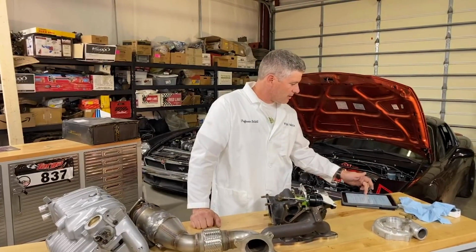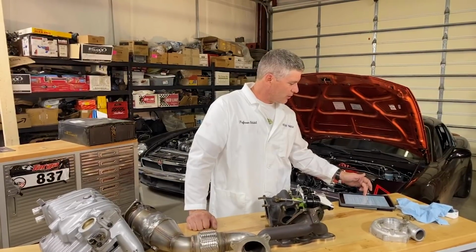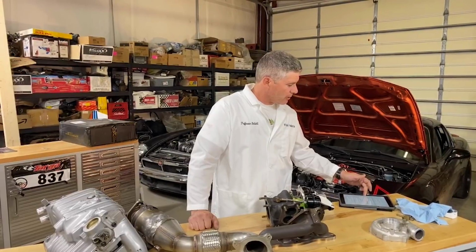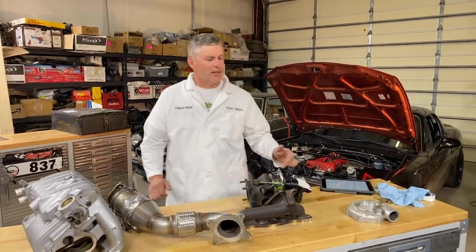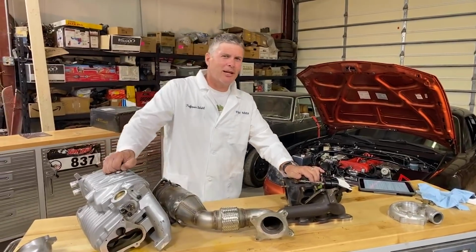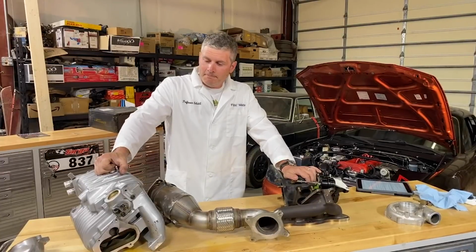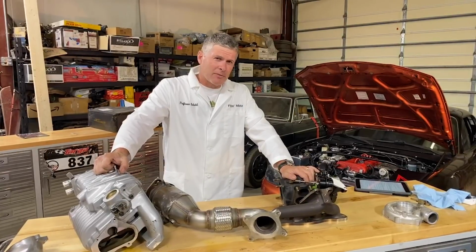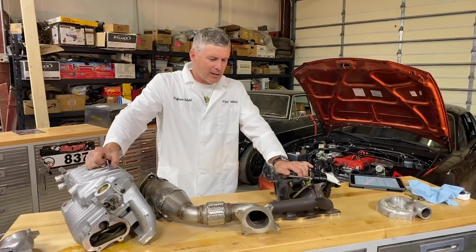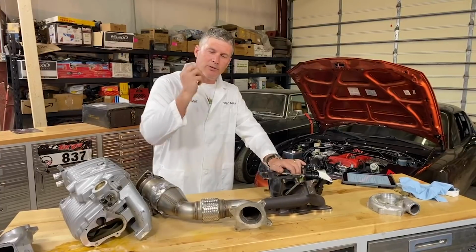What do you think of electric assisted turbos on Miatas? Electric assisted turbos. I have a friend who's been working with those for years. Now, I think he's the head of hybrid development at McLaren, something like that. He worked at Mercedes in their hybrid system on their Formula One cars, and it's been working well for him. The power's got to come from somewhere. You've got to have a fair bit of power for it to make a difference. I think really the intent of those things is to fill in the bottom end, to fill in that little hole when you first tip in.